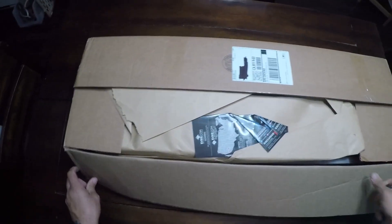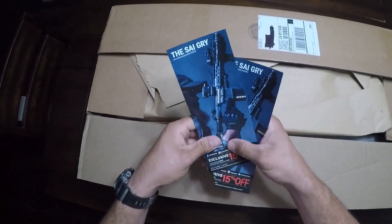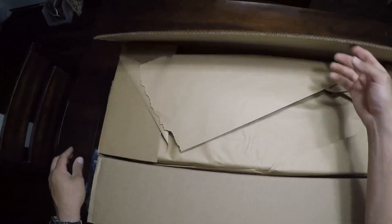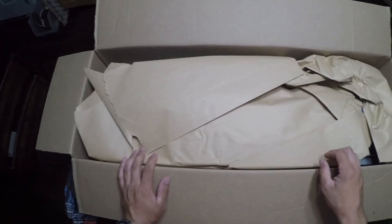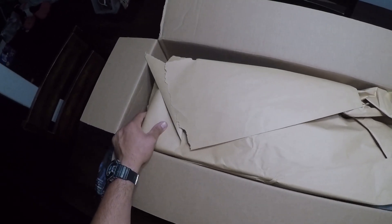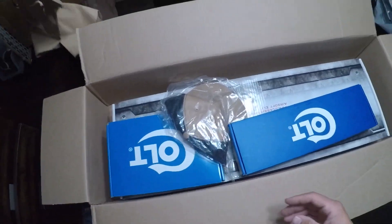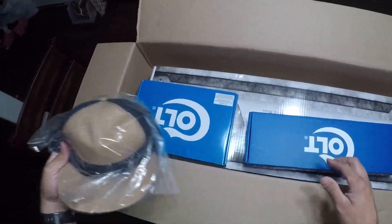Look at that — Evike.com 15% off coupons. Go ahead and use those if you want — Flyer 15. This is by no means a competition between the two; I really like Evike, I really like Airsoft GI. This is my first mystery box experience, so I just wanted to get one of each and see how it went. Here's the little hat — it's got Velcro so you can put little patches on there.